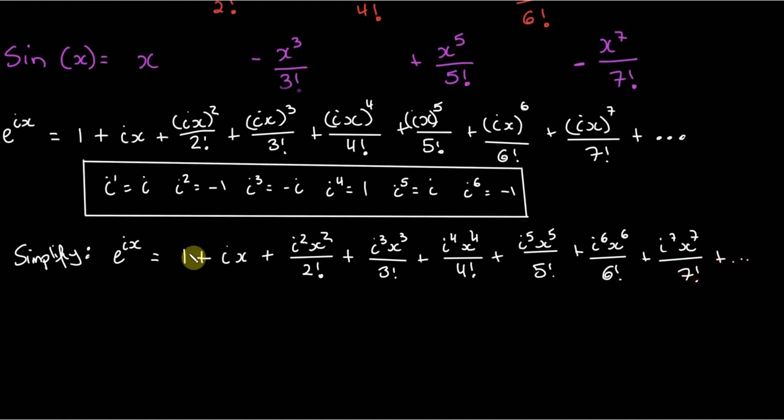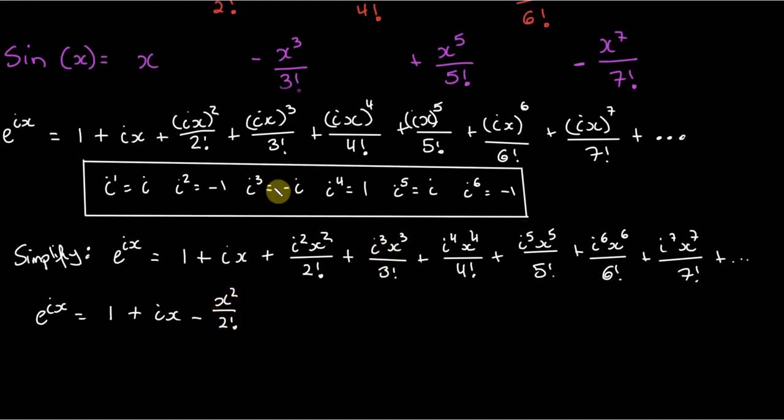Right, so we can continue the simplification now, where we have e raised to the power of i times x equals, okay, well, 1 plus, well, what is i to the power of 1? So that's implicit here. Well, i to the power of 1 is just i, so that's just going to be i times x. What is i squared? Well, i squared is -1. So actually, it's not plus, it's going to be negative, right? It's -1, so it's going to be minus x squared over 2 factorial.